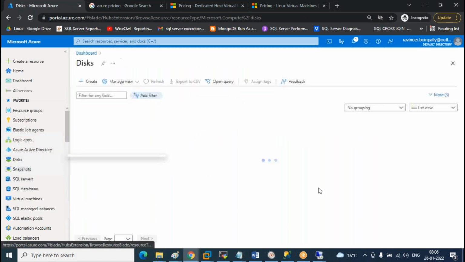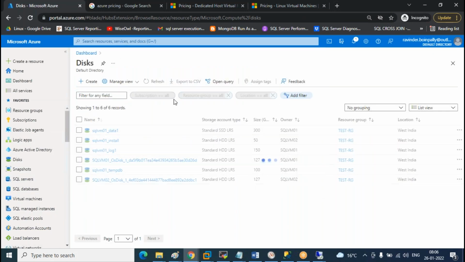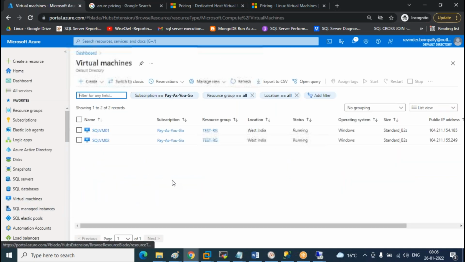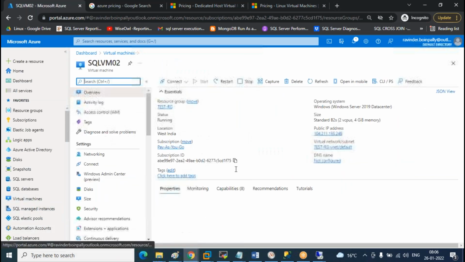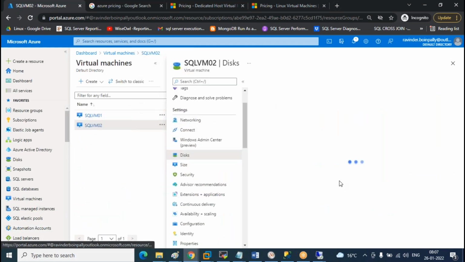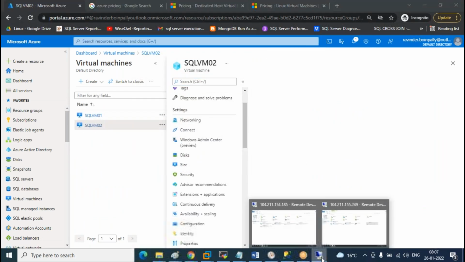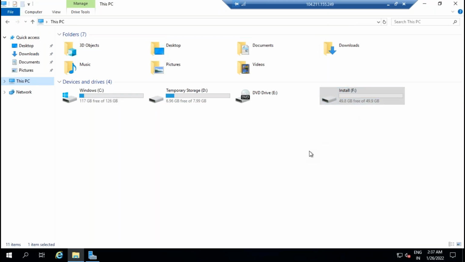So now the disk will be converted. Let's see that it will come online. Right, it is coming. See here? It doesn't have the ownership yet because we did not give the ownership to anything. Now, if I go to the virtual machine VM02, I'm going to assign that drive. This will take a little time to get reflected. You have to wait. It won't show immediately. It takes some time. So that's usual thing. So now if you go to VM02, I'm getting a copy of log drive from that server to this server.